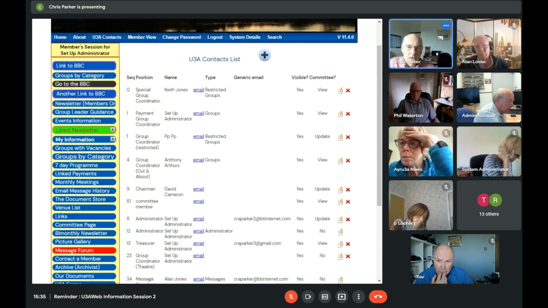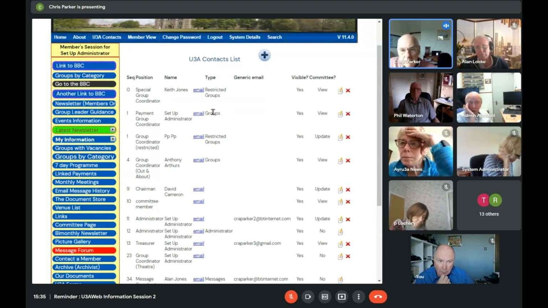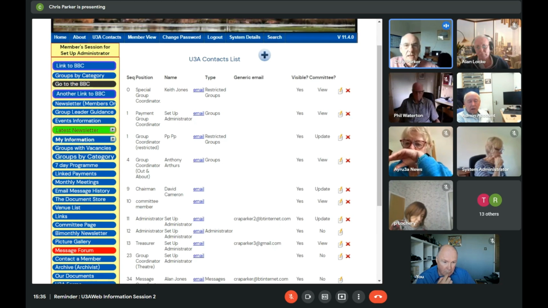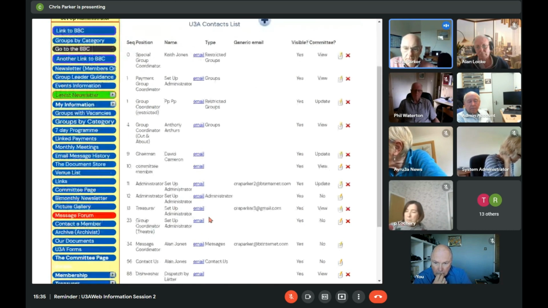Whereas if you have a group coordinator with group authority, although they will get emails associated with their particular groups, they do have overall group access and can do anything to any group. Whereas a restricted group coordinator can only amend groups that they are specifically assigned to. So hopefully that clears that up as an issue.